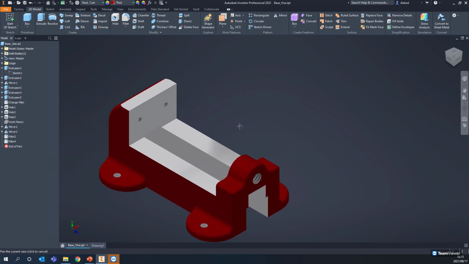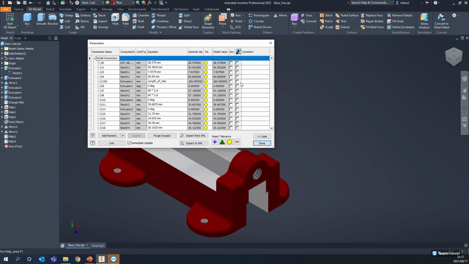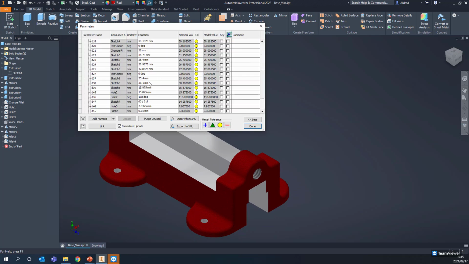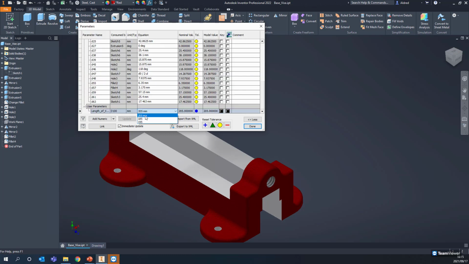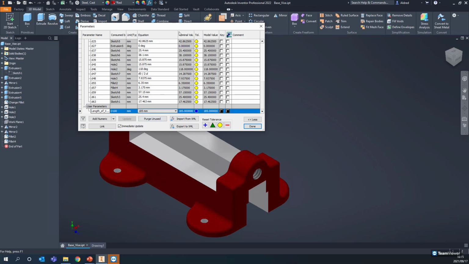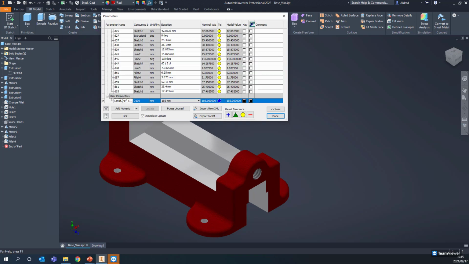And okay. So now how does this work? So if I go to my parameters dialog box again, all the way to the bottom, we'll see there I can change it. So when I change it, let's see what happens to the model. Okay, so it got a little bit bigger. And we go back to that over there.